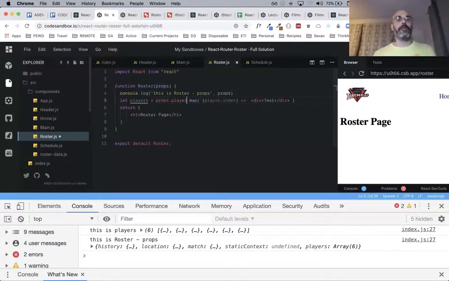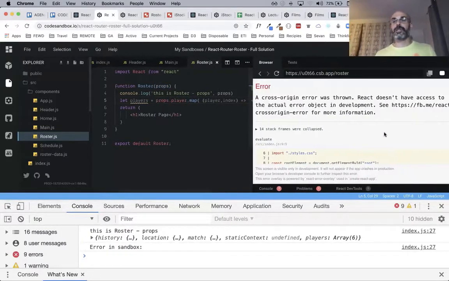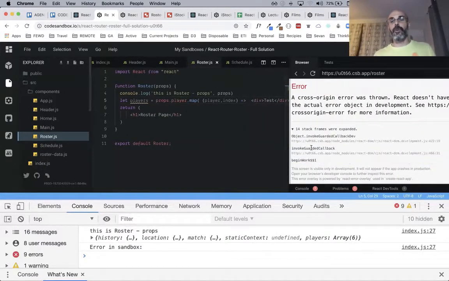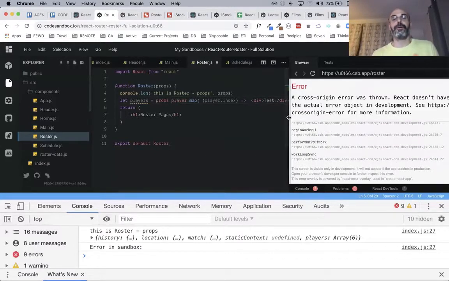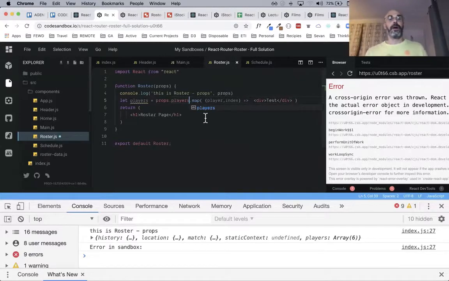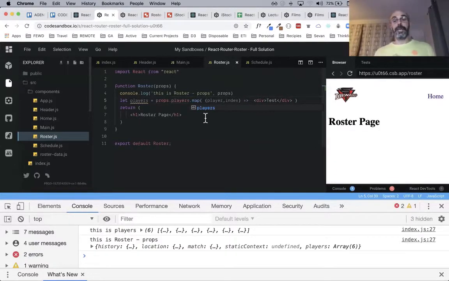So if I was just to go back to player, I get the error message, but it's not really telling me what it is. So this is one of those hard ones to figure out because it's not like, where's the error? What is it? I get all these callback things. I don't really know how to read that. I don't know what's going on. So I go back here. Next thing you know is, you would just console log and see, oh, that's the issue.